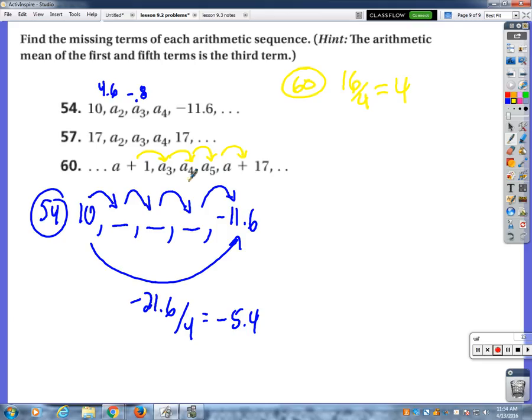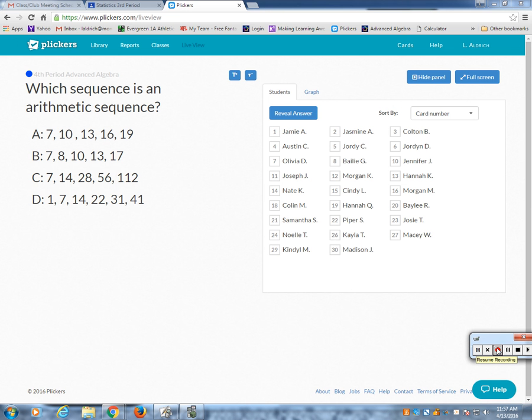Okay, will you pass those forward? And you guys get out your Plickr cards. My 6th period class, since it's not going to work out on the video, will you guys just get out a blank sheet of paper, and I'm going to have you just answer these the old-fashioned way by hand, okay? Okay, so again, sixth period, you can just answer these on a separate sheet of paper and turn them in. We're going to have, I think, 5 of them today. Fourth period, though, you guys get out your cards.